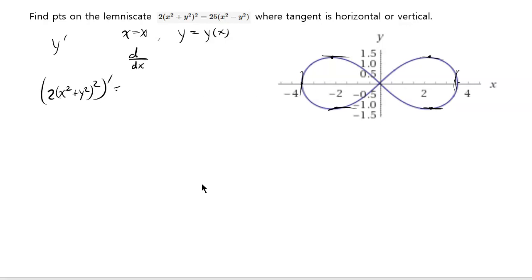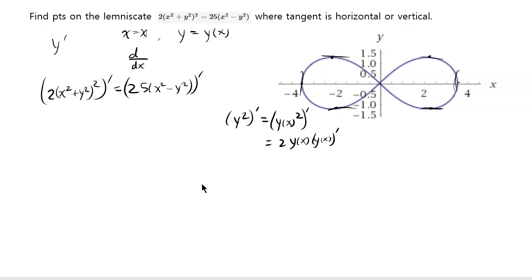We're going to differentiate the left side. We're going to differentiate the right side. And to make my point clear, here's how you differentiate y squared. Y squared is really y, a function of x, which you square and you're differentiating, right? And since a function of x is nested inside the square function, you have to use the chain rule, which means 2 comes down, and the inside function must be pulled out, and that inside function should be differentiated. So you know the chain rule, right? It's a function of y, but then y is the inside function, so you have to pull that out and differentiate. So what you get is 2y, y prime.